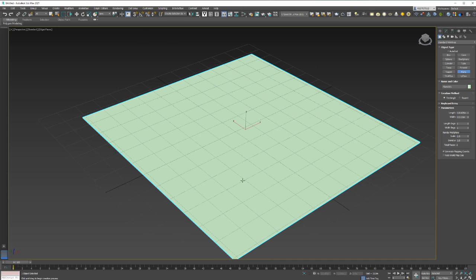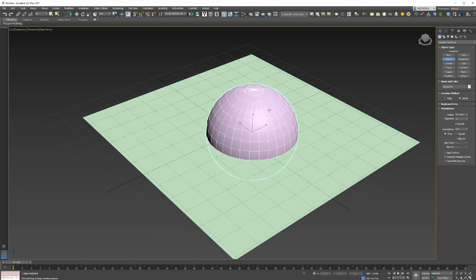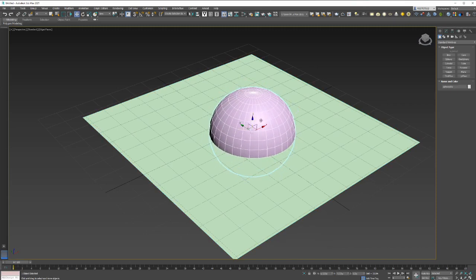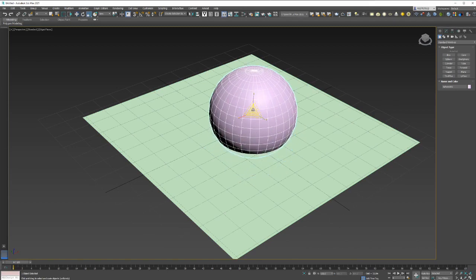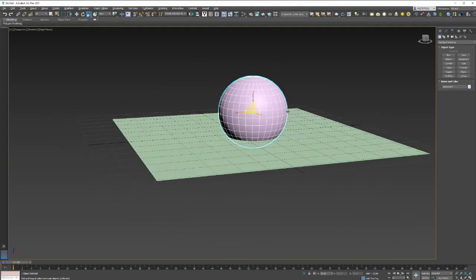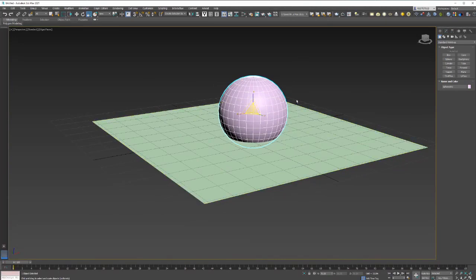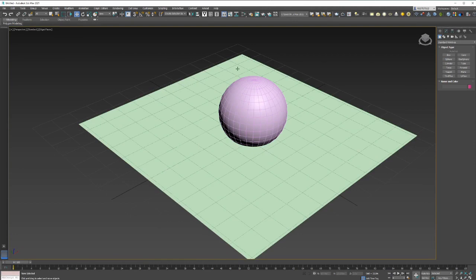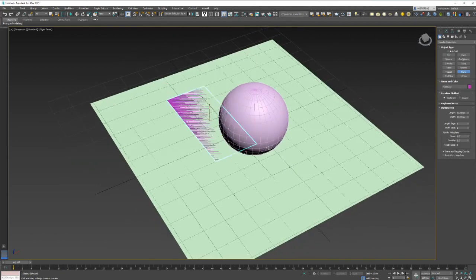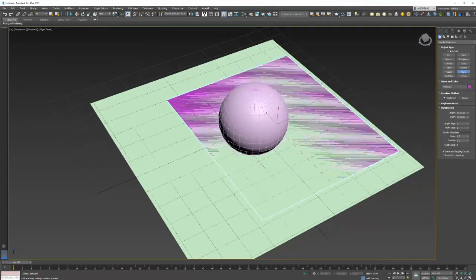So this is going to be our ground floor plane. Then we can try different things, but let's start off with a sphere to really show what we're trying to do here. Maybe we'll actually scale it down a bit like that. Yep, that seems good. So what we're going to try to do is actually throw the cloth on this ball or sphere. So we'll create another plane, and that's going to be our cloth basically. So let's do it like that.